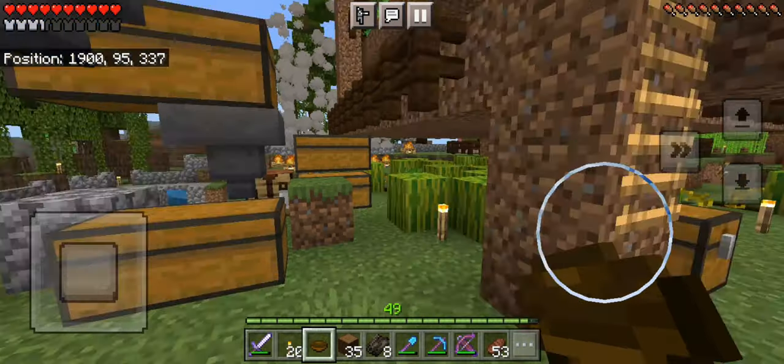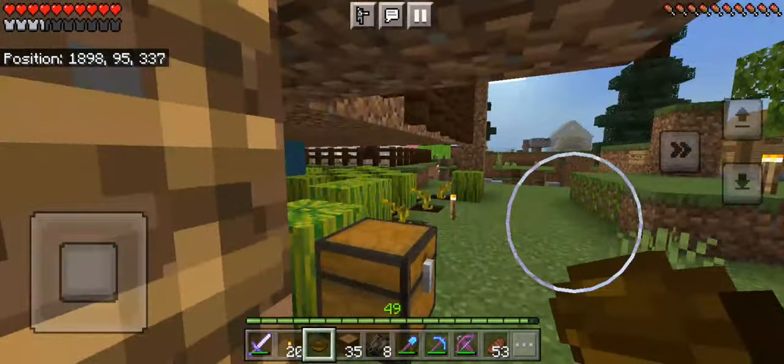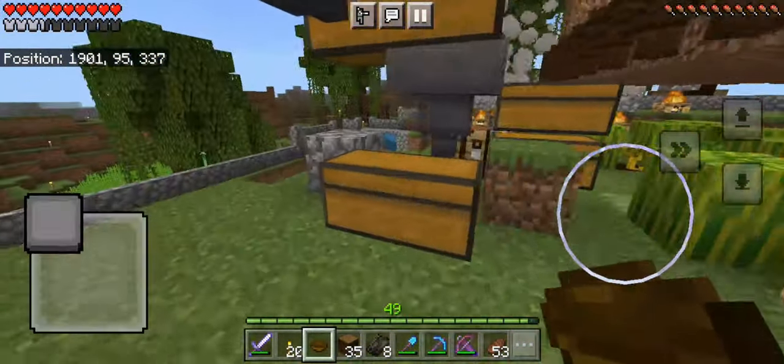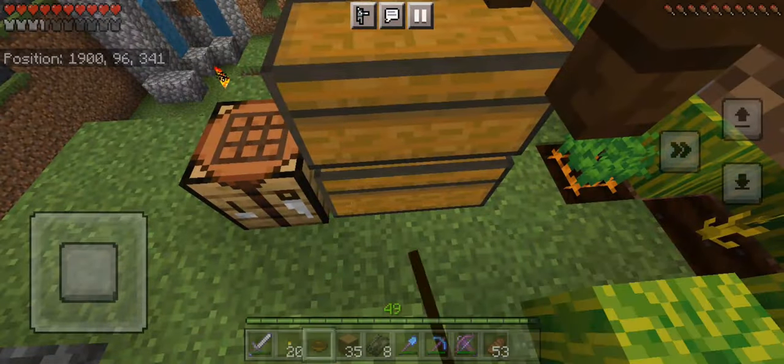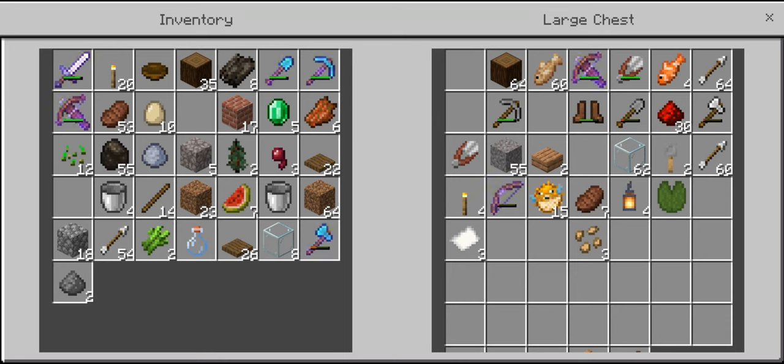It looks brutal, this is the game. I mean, they are hostile mobs and they have a good drop that I need. Slow fall potion in the future, you know.